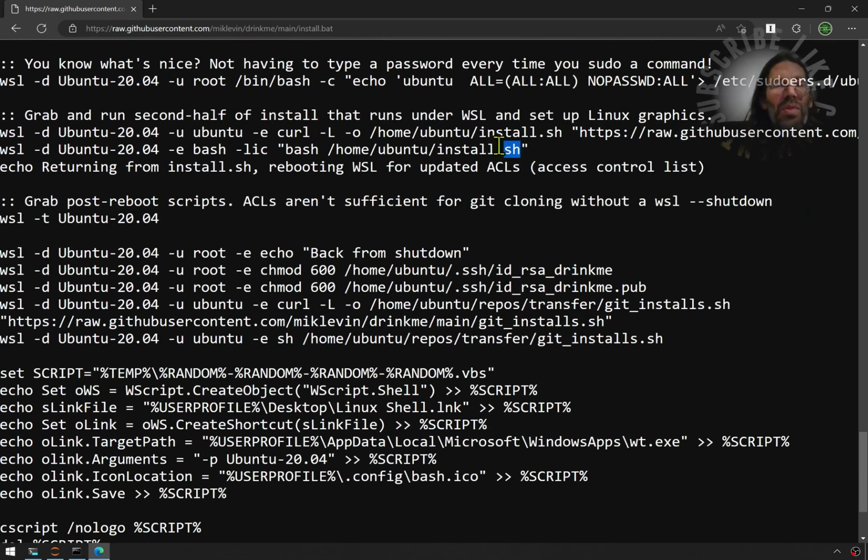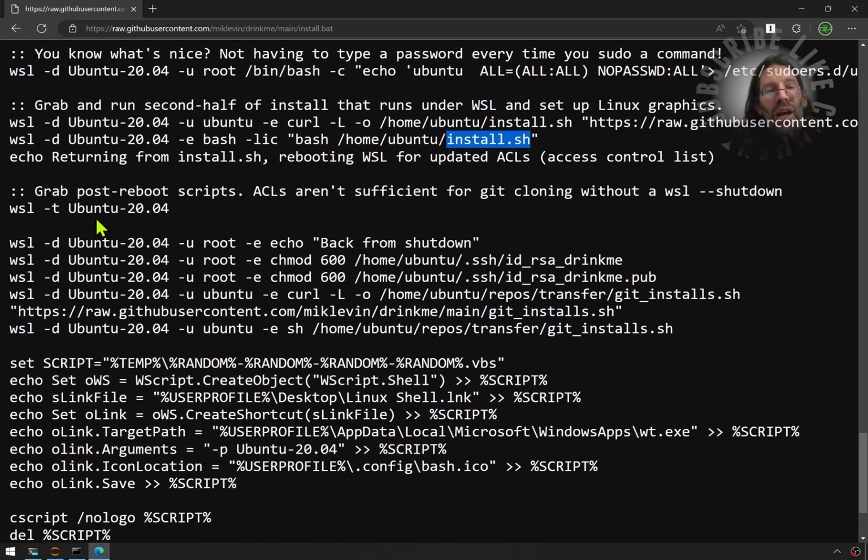Here's one of the main ones. This gives command to an install.sh, because currently up to this point this thing is actually an install.bat, but from this point on it's an install.sh that's actually running, and a lot happens between this line and this line. A whole other install script that you don't see here is actually running. I could probably just change that to an sh to show it to you, but I've shown you a lot.